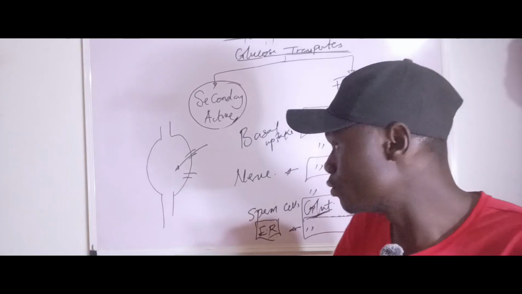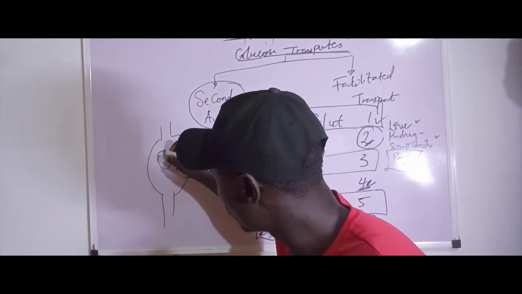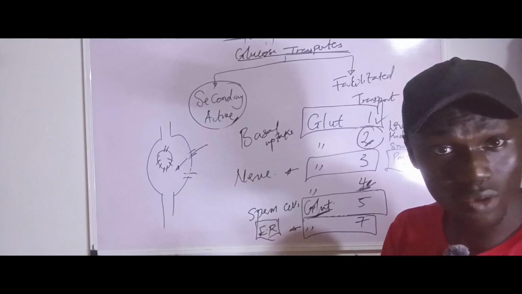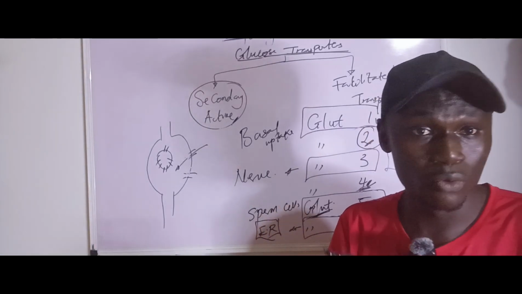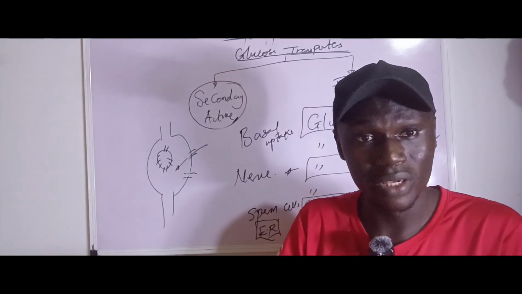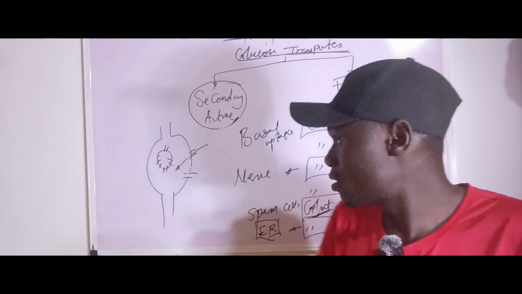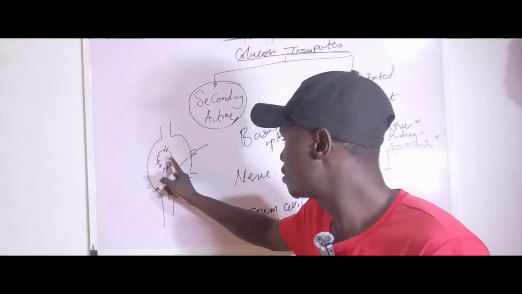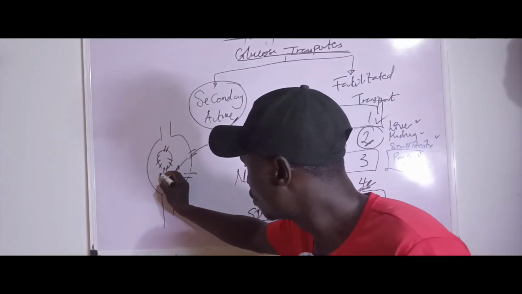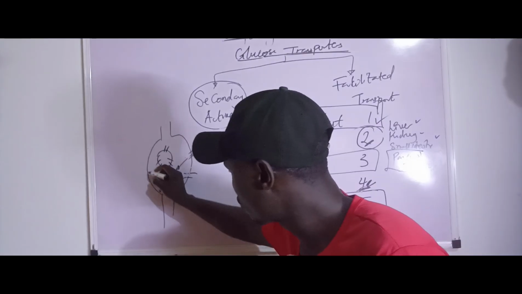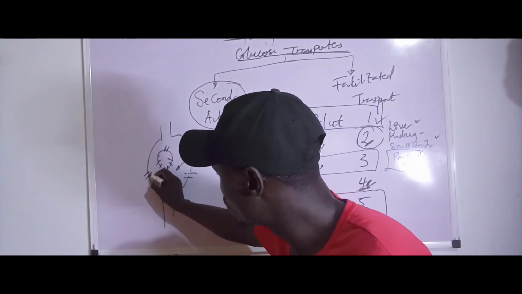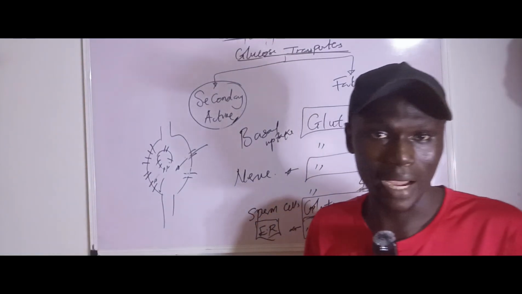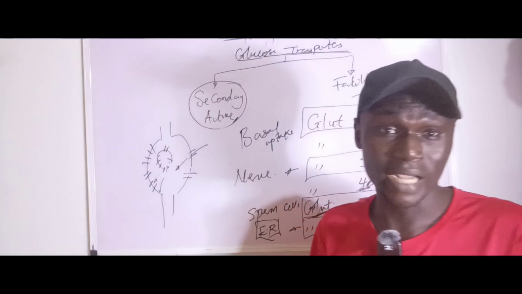So GLUT4 will be induced. Initially, they were transporters in intracellular vesicles. But when insulin is released, when you just finish eating, the levels of insulin in the blood will increase. Insulin will come to this muscle cell and induce this vesicle to move towards the periphery, so that they fuse with the periphery and attach more transporters to the outside. Are you seeing it now? What am I trying to tell you in essence?